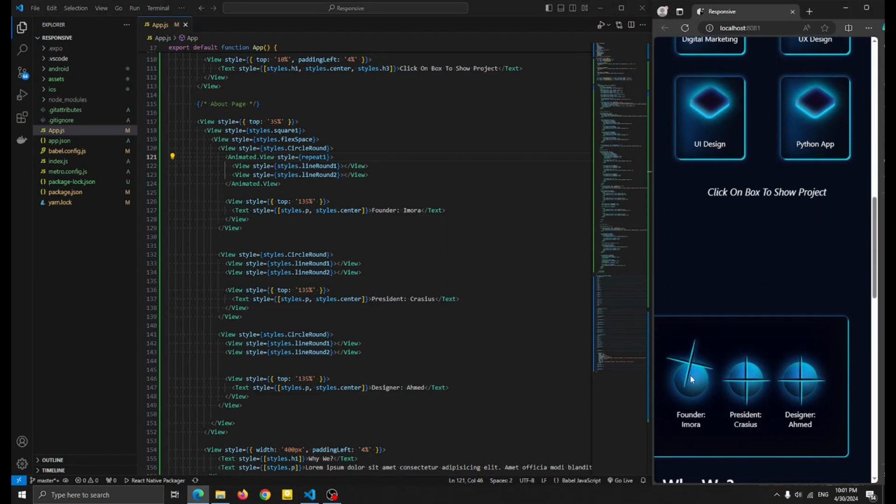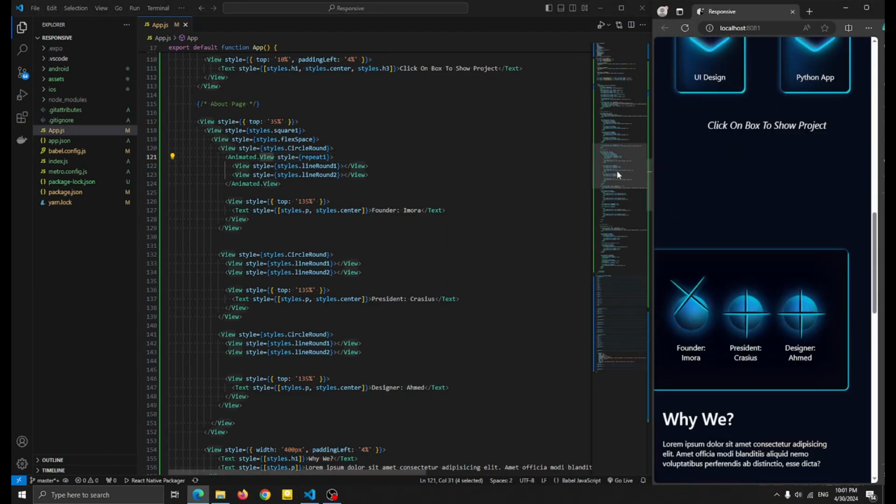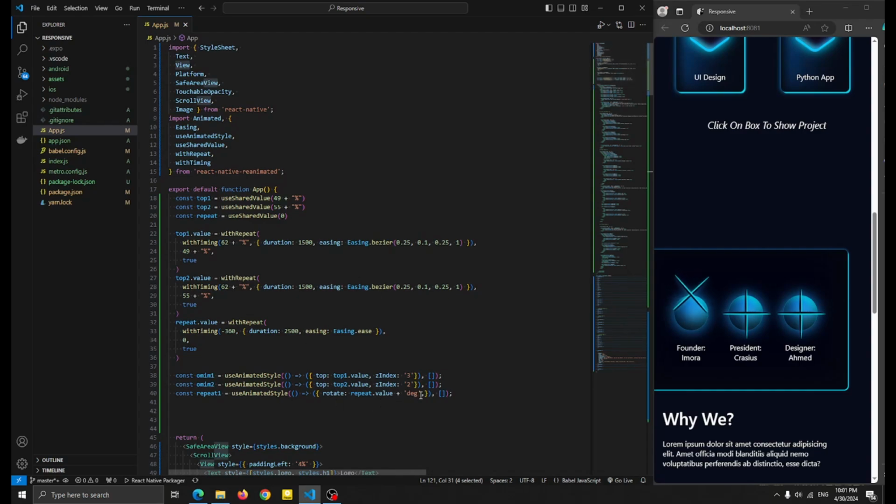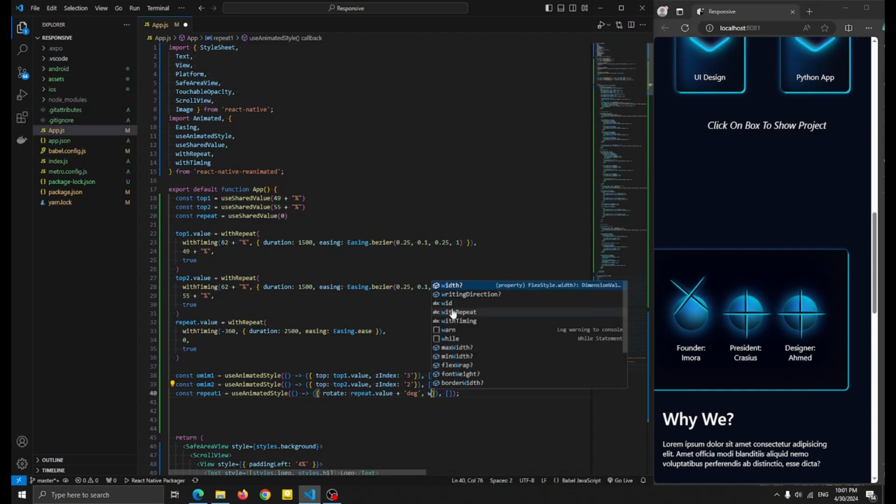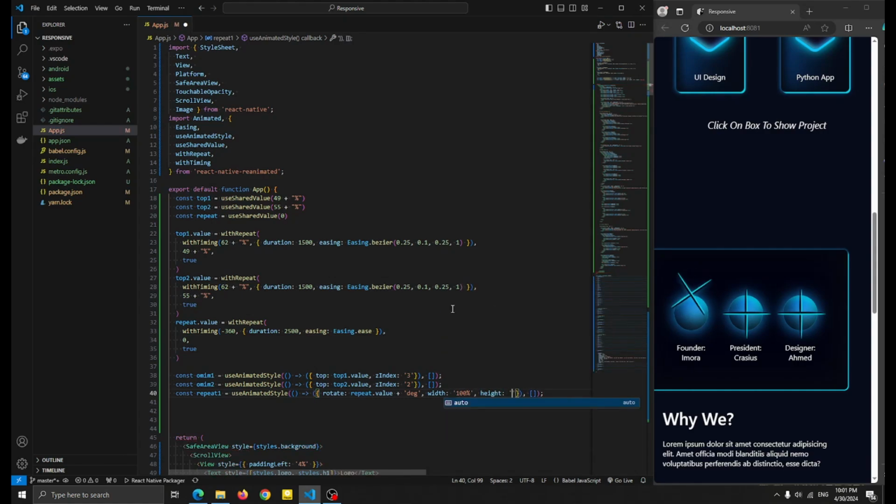So this is our animation, and we can see we get an error, guys. Fix this here. After this, let me add this width to make sure it's 100% and the height 100% to see if this works or not. 100%. Okay, now let me see. Yep, it's working, but you can see the text is now down.